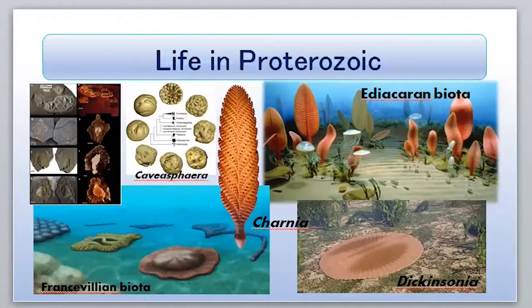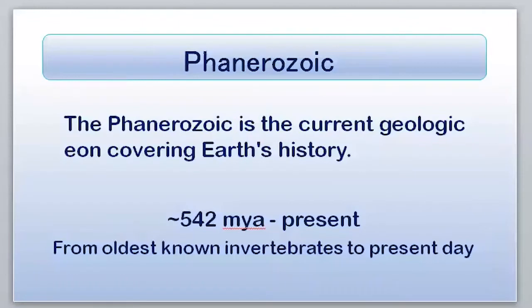So then we can go for the Phanerozoic. The Phanerozoic is the current geological eon. This is the time covering the current time scale of our Earth, which includes us, dinosaurs, anything you can call life or prehistory or current animals, flora, fauna, everything included in this eon, which is one of eight. It's a very small portion, but all the stuff is compacted in this eon, the Phanerozoic.